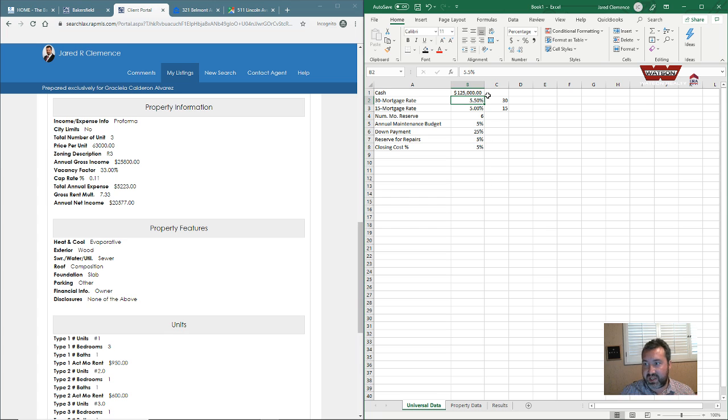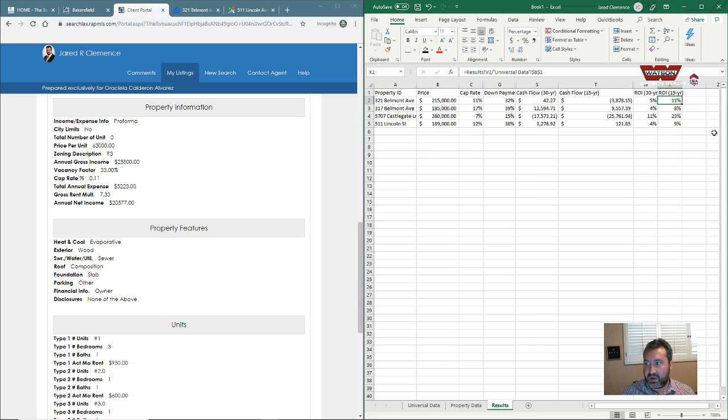Okay, so 6% was that top one, remember? Let's change this to 90,000. By reducing the amount of money that I'm putting into the deal and using the bank to finance the larger portion, I raised the return on my investment to 11% over a 15-year mortgage. Okay. The downside on this is that I'm cash flow negative, and this is why usually it doesn't pay to do a 15-year mortgage unless you are going in with a larger cash investment. So I really would recommend for this property a 30-year mortgage.